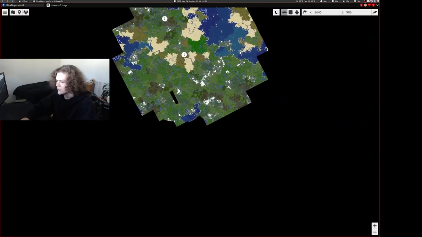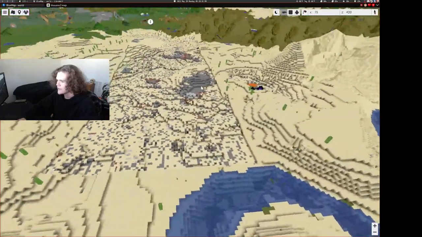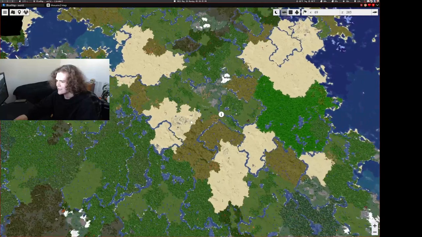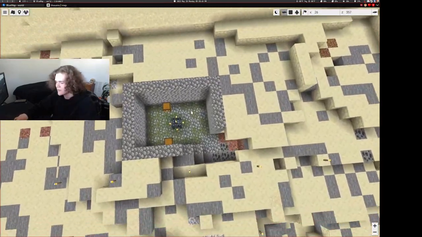But, yeah. This is where I got all my sand. I think there's an easier way to get sand, but I kind of like getting it all from here because this is like a sixth of the sand biome that I've dug up. It's crazy. I ran into a dungeon here, so that's pretty cool.